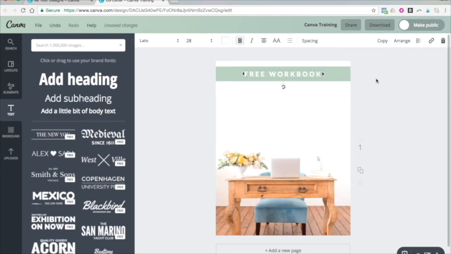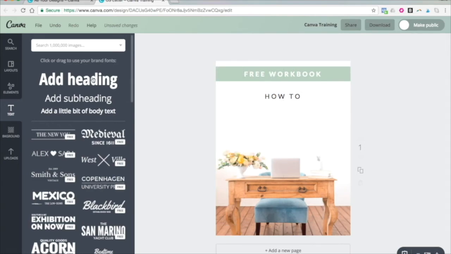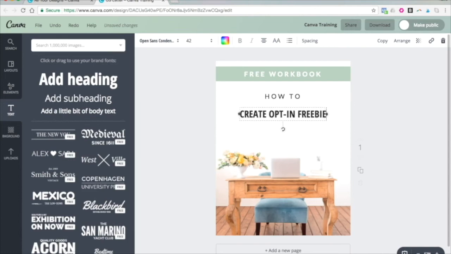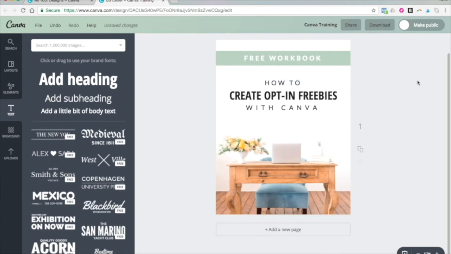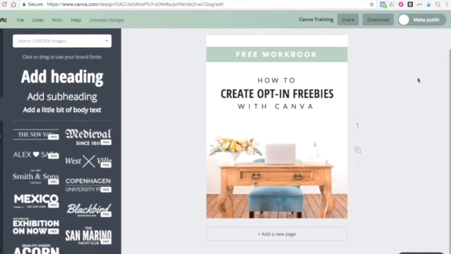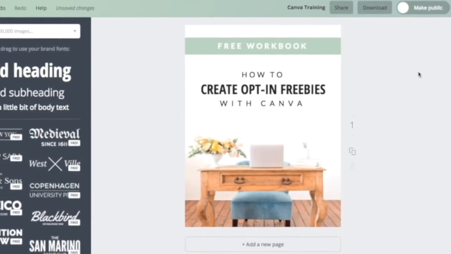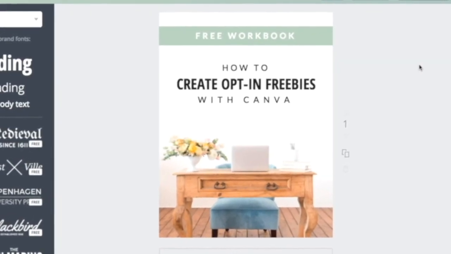Okay, so let's say I want to keep this text with the same way it's formatted up here. I can always go up here to copy, and it gives me a copy of that same text. And now I'll just want to change the color. Say I don't want this to be bold. Okay, now let's give this bad boy a heading. And then I can copy this one again, drag it right down. And let's say I want this to be a little smaller. All right, so in almost no time at all, we just took an image, added some text in a top banner, and we have a really nice, sharp looking workbook cover.